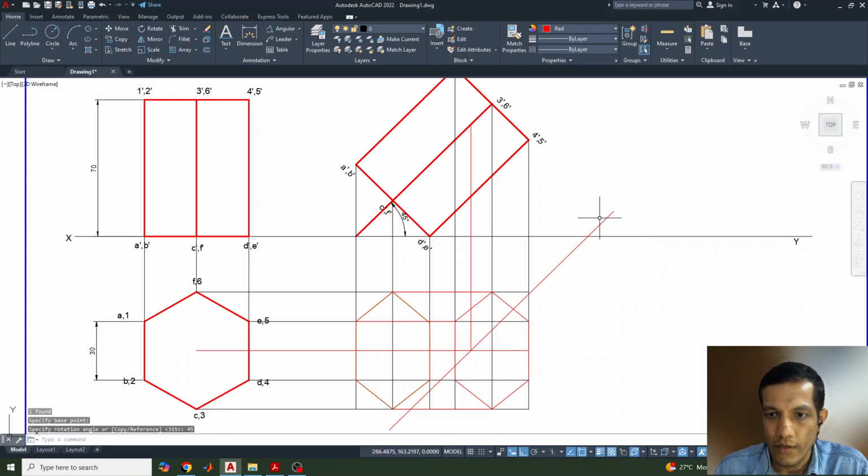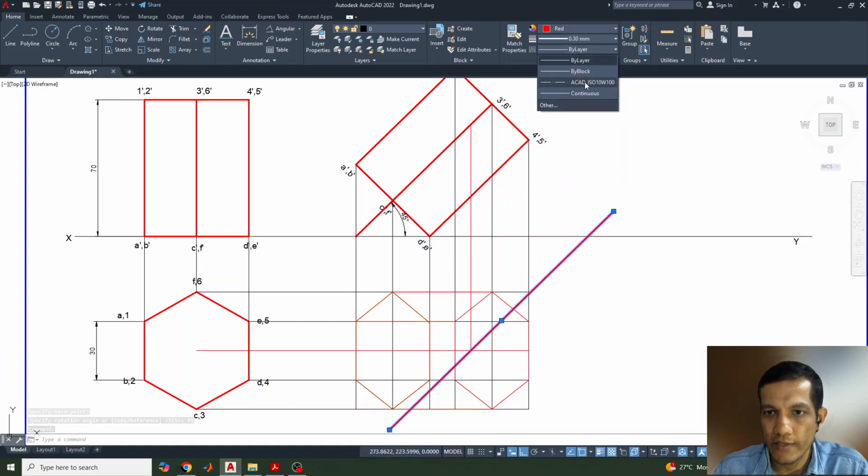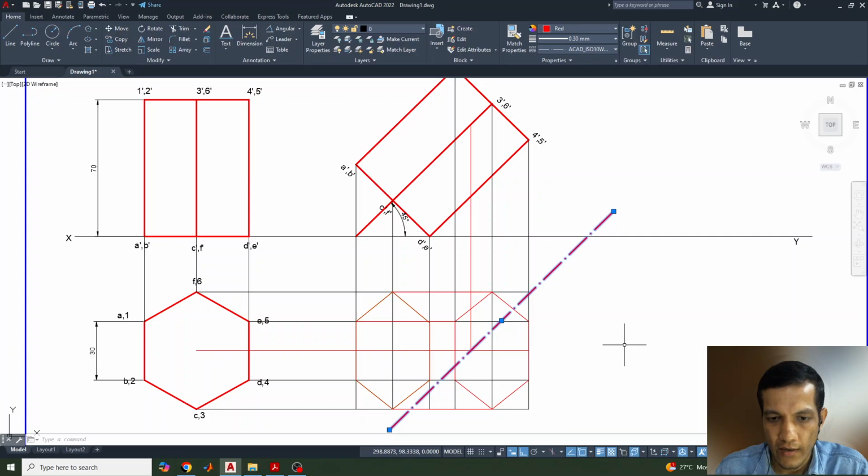Yeah, now this one we can just give a thickness and change it to the sectional plane. Yeah, we got it this way. Now this is the sectional plane of the object.